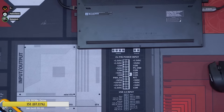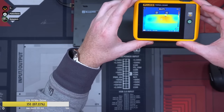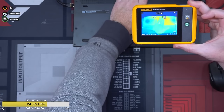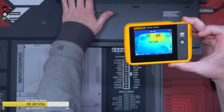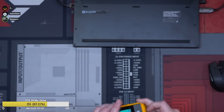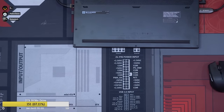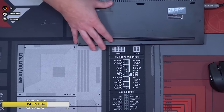Okay, so let's look at the other side. You can put this on your lap, no problem. I will just say that flat out. It's not as big, so you don't have as much danger of the sweaty business. We're looking at 35 degrees at the warmest part, and again my hand is on that, no problem. I don't even know if you'd get any weird sweat issues with that one. Again, good dissipation across the entire thing. It also has a few centimeter thick bar, so you're going to get some height off of this, some elevation, but if you play with this on your lap, you absolutely could. Especially if you're going to do any productivity work, you're not going to have any issues whatsoever.